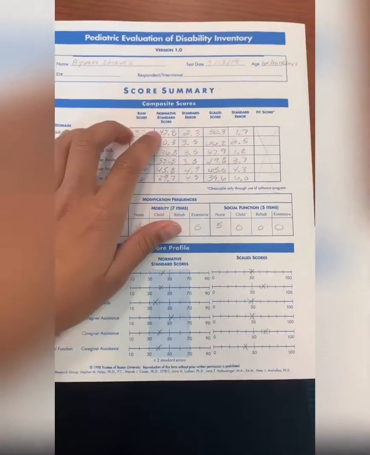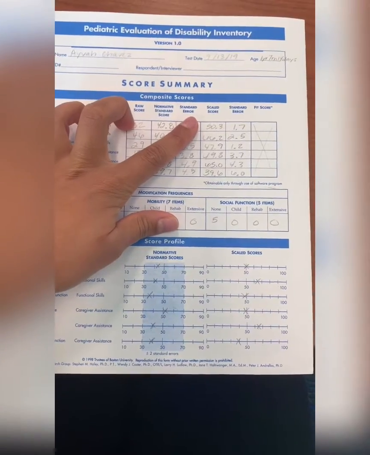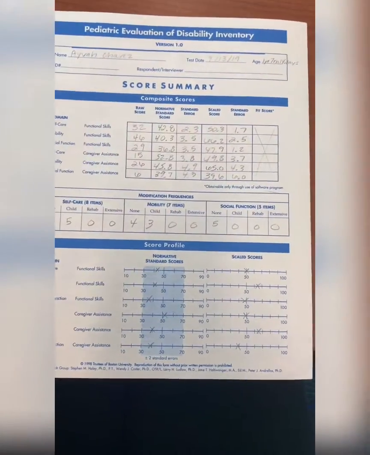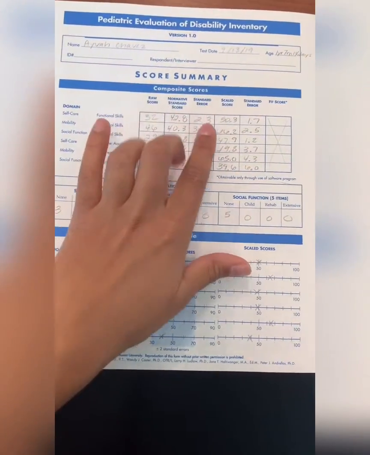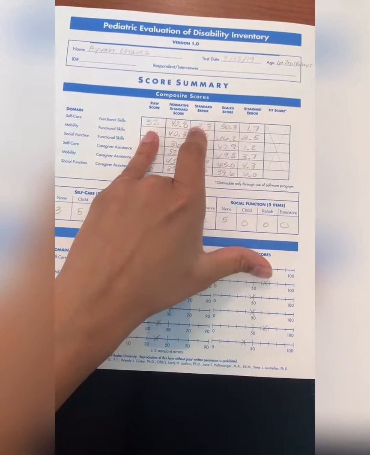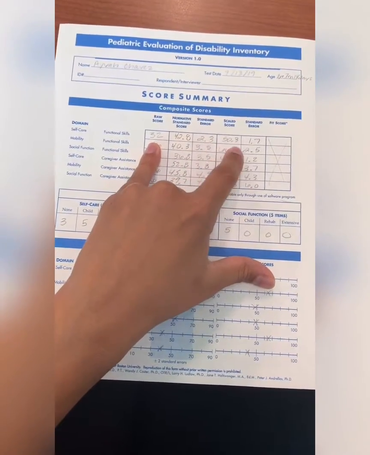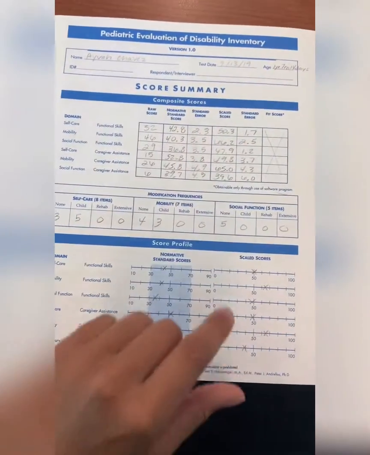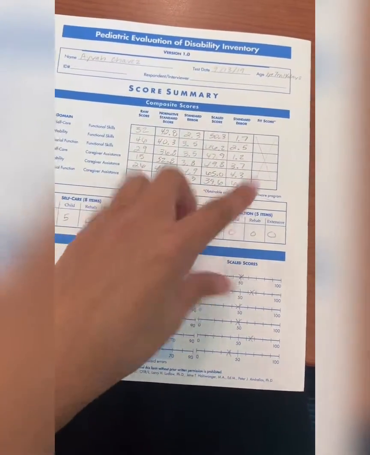Now, in order to figure out the scaled score, you're going to want to refer to Appendix 6 on page 291 and do the same thing. Make sure you're in the right age group, and you're still going to look at the raw score, slide your finger over, and you'll find the scaled score and also the standard error. Then you'll go through each raw score and fill out this whole table.